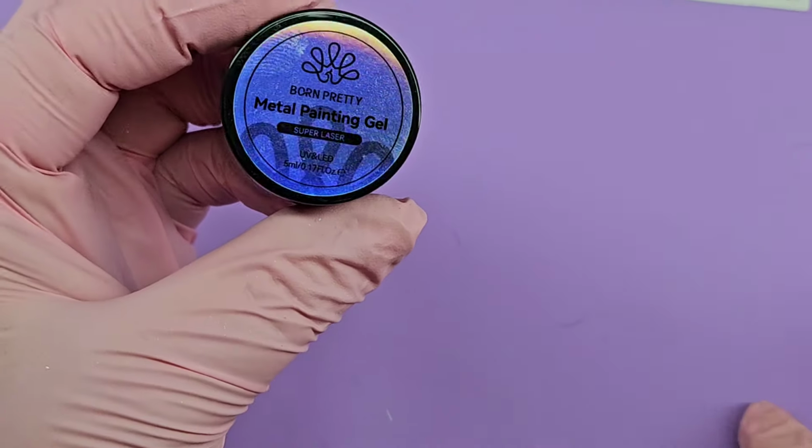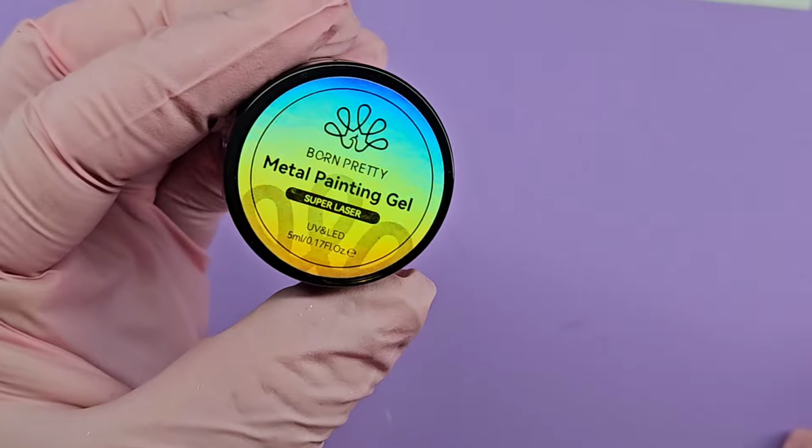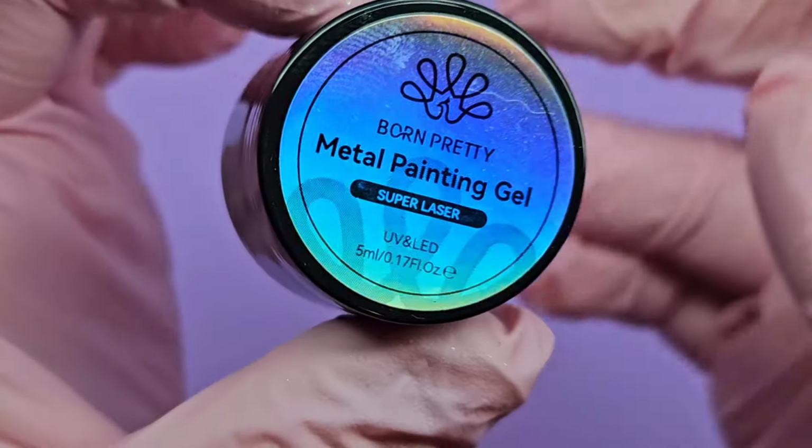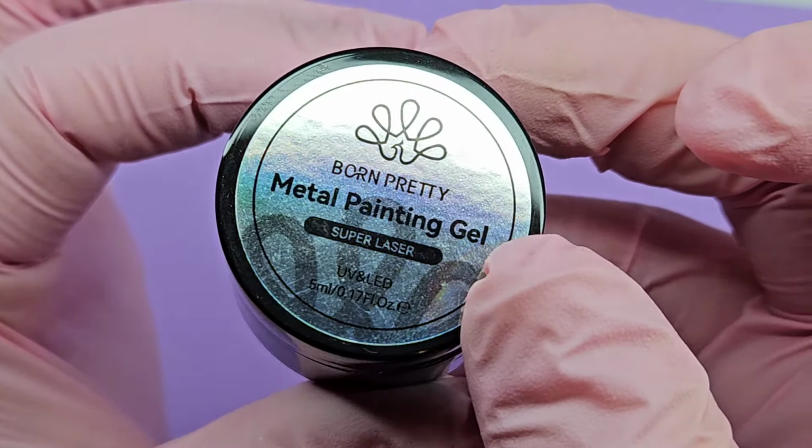Okay, but last but not least, I really want to show you guys something. This is the other product that I was sent, and now it is not one of the 3D Aurora painted gels. This product is awesome.